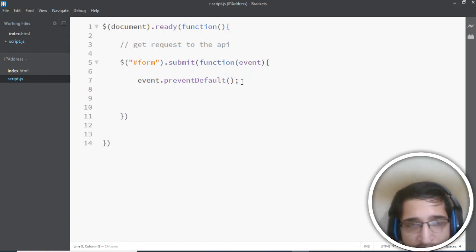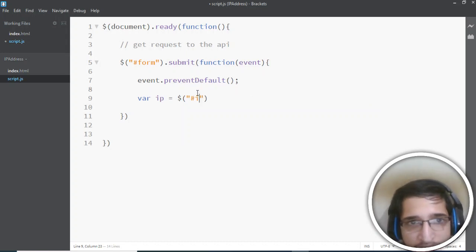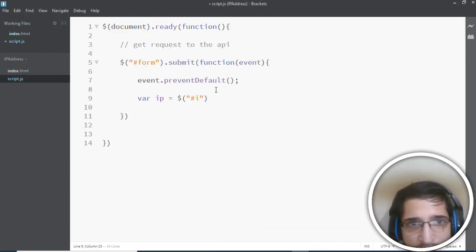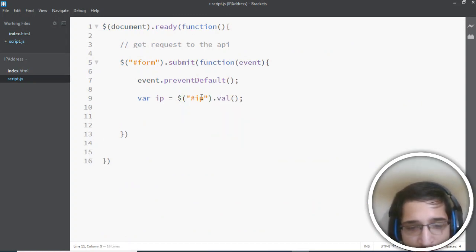That's it. And after this we will be fetching the IP address that is written by the user in the text field. So I will be storing this in ip here, and for this I will be using $, and I have provided an ID to it in the index.html. You can see that I have not provided it, so just provide an ID to it, which is ip, and now Ctrl+S, save it, and I will be fetching this IP, its value, val, which stands for value, and now I will check if ip is not null.